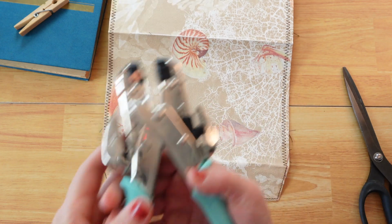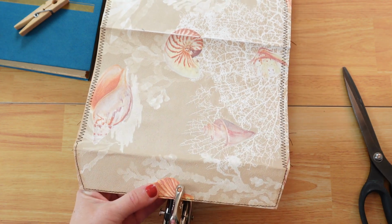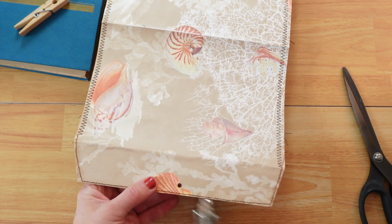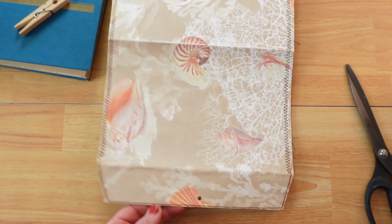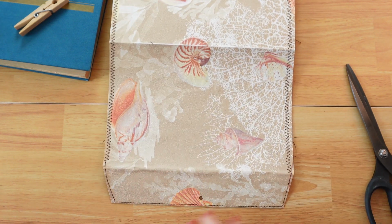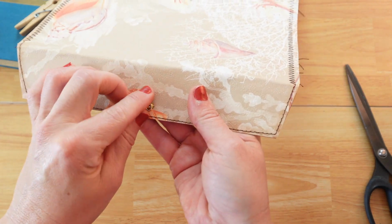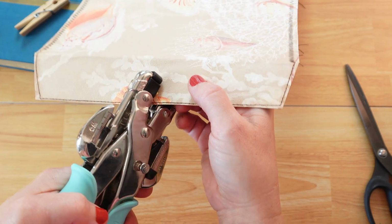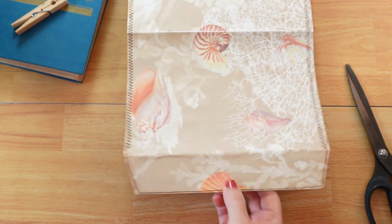Okay, so I'm just going to take my Crop-A-Dile. If you don't have a fancy tool like this, you can just use a paper punch. And I'm gonna eyeball this and just make a hole here in the center. Now you can stop there. You can just add your string or your ribbon, whatever you're going to use for a closure, to that hole. I'm going to add an eyelet to mine. Okay. I'm just going to pinch my eyelet here on my cover. There we go.